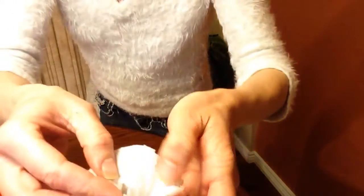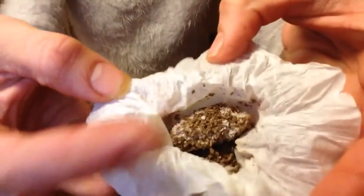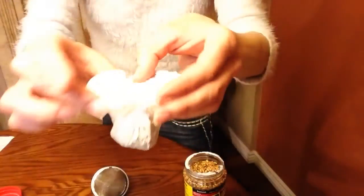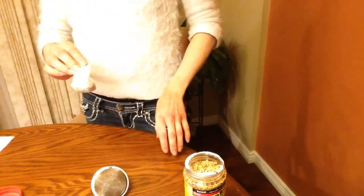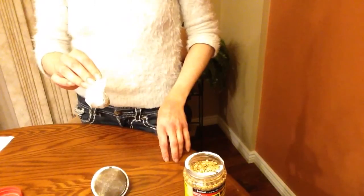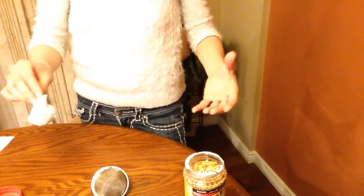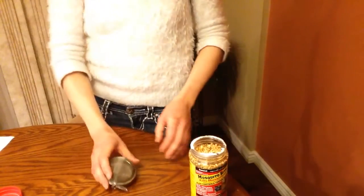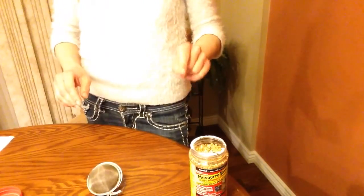And then putting it in one of these tea strainer balls. These little tiny bits make a mess, so I don't like this for use in my house. Also, with the dunks I would have to soak them for 24 hours before they dispersed enough in the water to be effective. With the bits, however, I put some in a tea strainer and as soon as I poured water on it, I could see a cloud dispersing into the water. So this is going to be effective immediately.